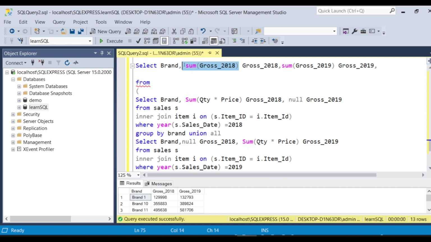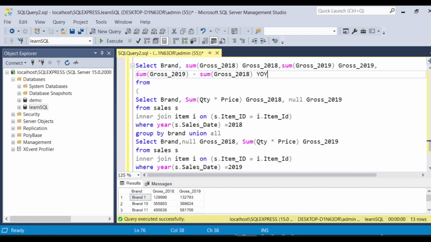So when you run, you can run it step by step. Right now I don't want to create one more outer query. So I will say sum of 18 minus sum of 19. Typically it is current minus prior. So let me do that. Let me do current minus prior, 2019 minus 2018, and let me call it YOY, year on year change.